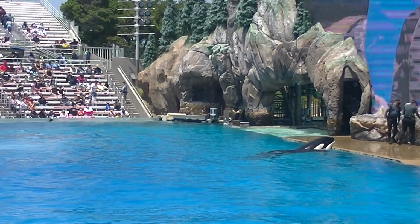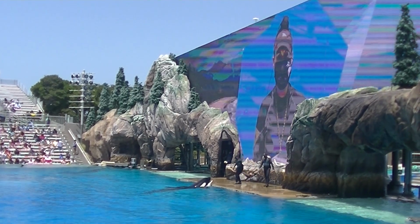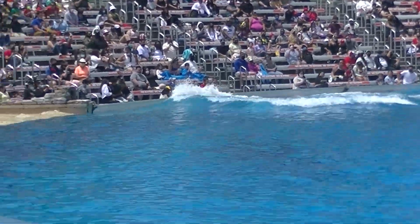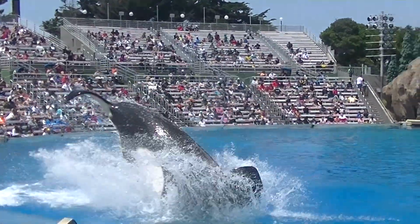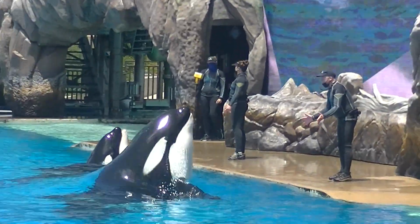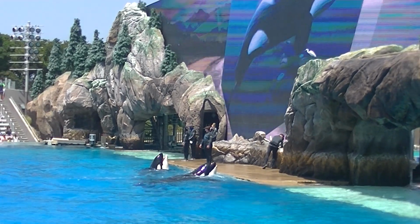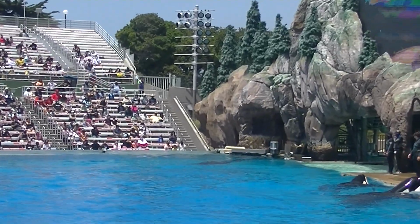Welcome to SeaWorld's Orca Encounter. I'm Stephanie, and I'm honored to introduce you to this intriguing and majestic animal. There's nothing like seeing a killer whale up close and learning about them and their natural behaviors. We hope this Orca encounter will help you better understand these magnificent creatures and all that they represent.